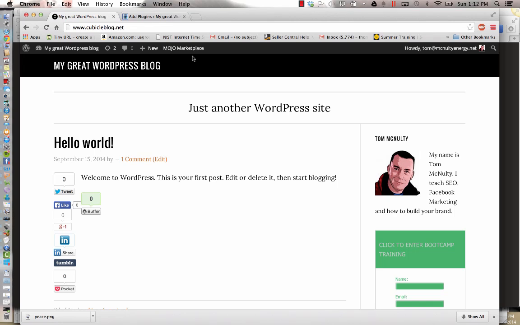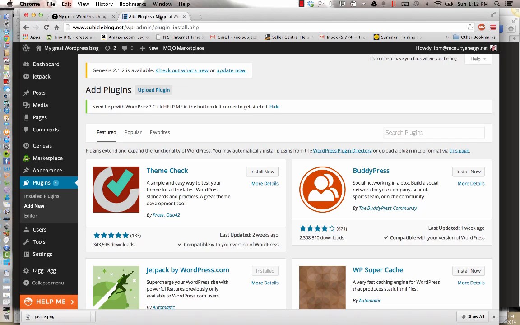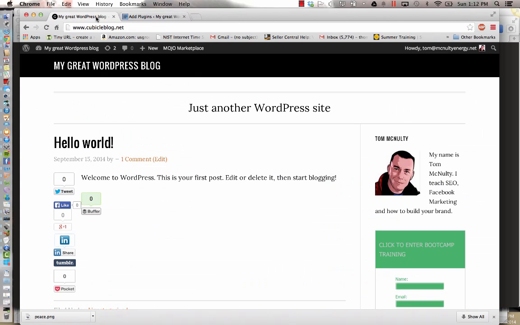Now, as you're going to see, it's very, very simple to customize your blog. Just go to plugins, like we did before, and find the different plugins for the things that you want to install. Now, this is actually how I do it. I look at other people's websites and I see what they're actually using. And then I just figure out what kind of plugins they're using, just like the social media plugin. Just go out, do a search, and find what you need, and start customizing your site.